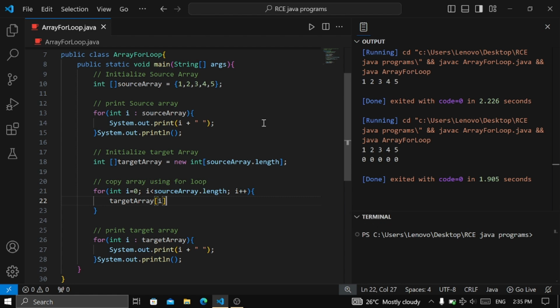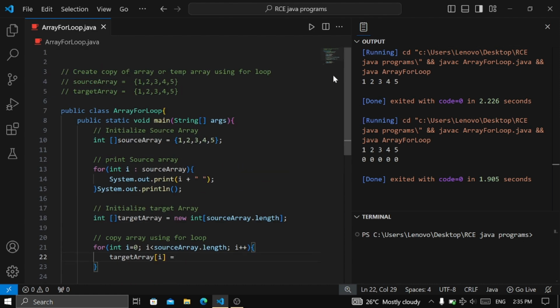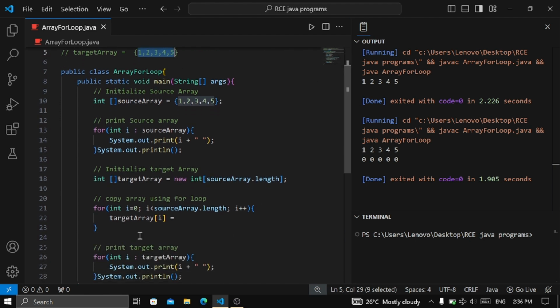Okay, because from where we have to move, when we talk about the target array, the indexing for this will start from 0, and from 0 to 4 we just have to move and place all the numbers. So I have just created here i = 0, i should be less than sourceArray.length, and i must be incrementing. Okay, it will increment 1 by 1.